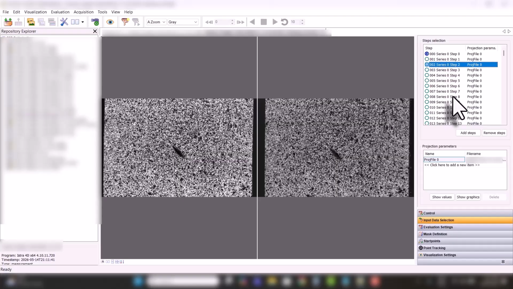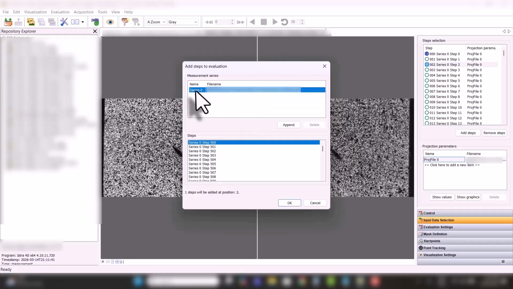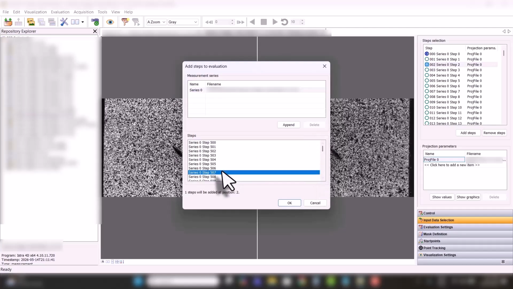So right now we only have one series, but if we come to add steps, here we've highlighted this image acquisition series, this block of images. These are all the steps that we just deleted, so we can add them back if we wanted to.